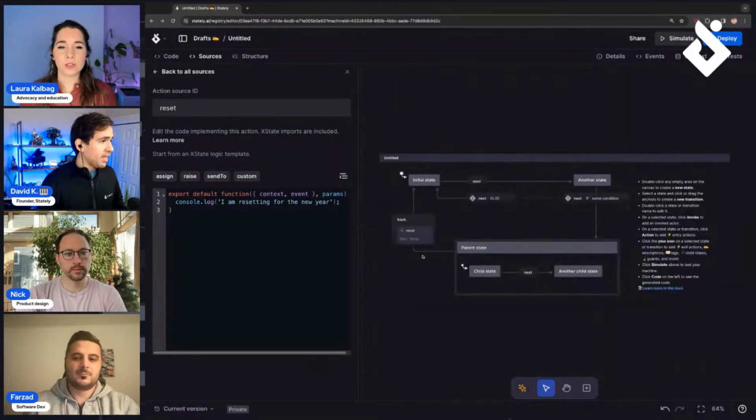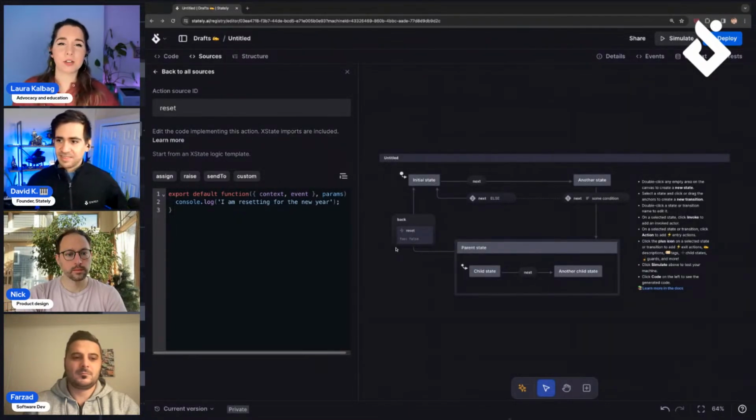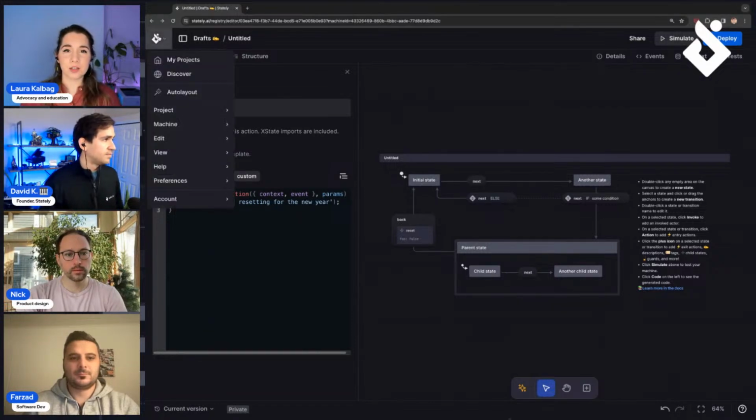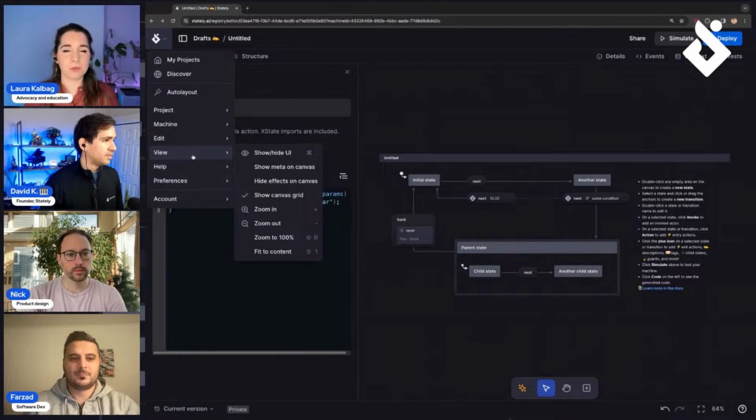All right, so this might be a good point to mention that really cool new feature where you can collapse those actions on the canvas, so that if you want to have all of that complexity in your machine, but you don't necessarily want to show it all the time. Yeah, exactly.